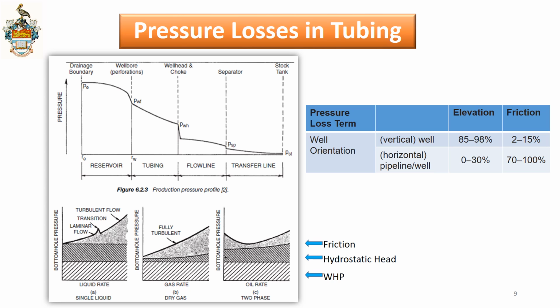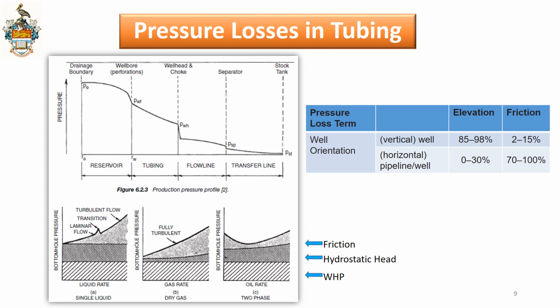Then the flow line, again, the flow lines are normally sized so that there's a small amount of loss due to hydrostatic, simply because they are invariably on the surface, and even though there might be some changes in terms of elevation, it is not normally as significant as the well itself. And then from the separator to the storage tank, there would be losses associated with friction in the flow line.